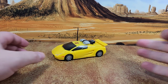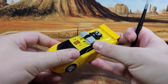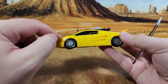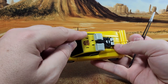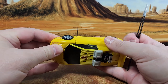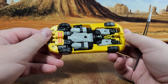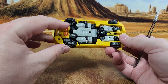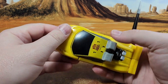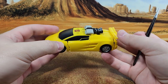All right, nice car mode. I have to say that this is a pretty good looking car. The plastic feels a little cheap, I'll be honest, but at least there's only two tone of yellow. I guess that's a common thing with Sunstreakers. Even the G1 had various tones. Cleans up nice. I had fun. I'm having some gap issues here, but it's not that bad.